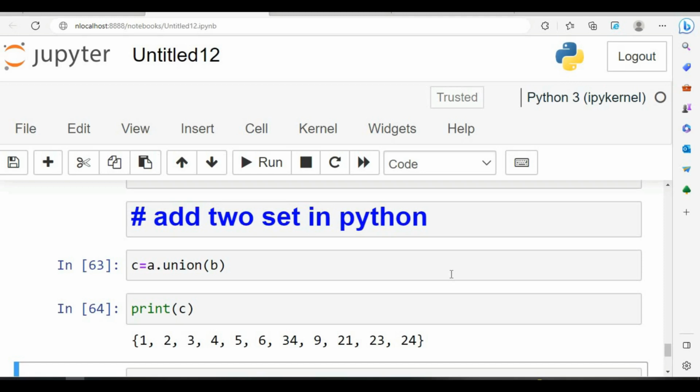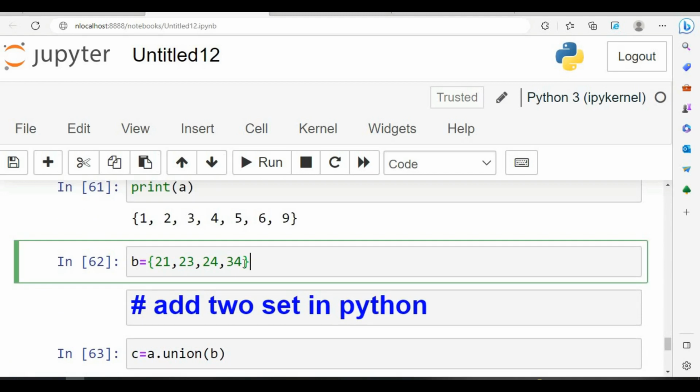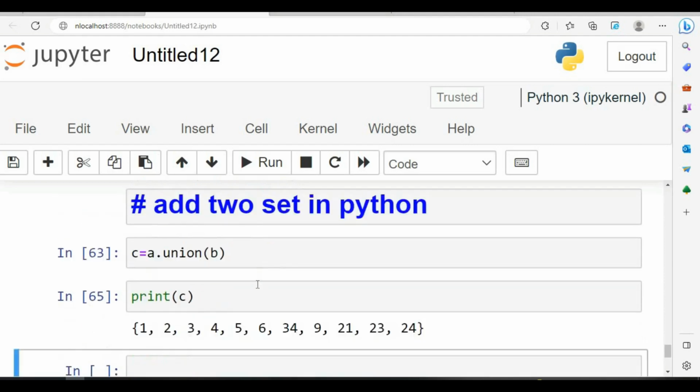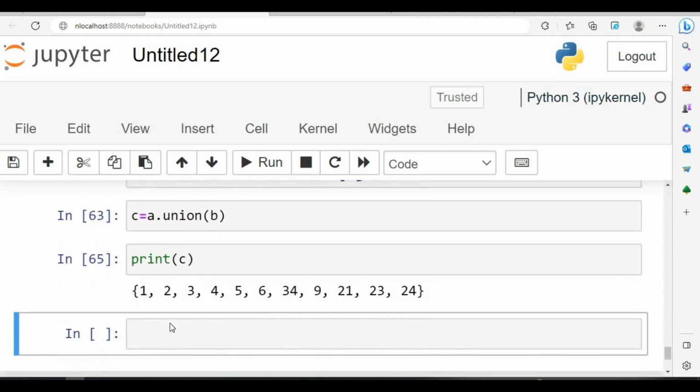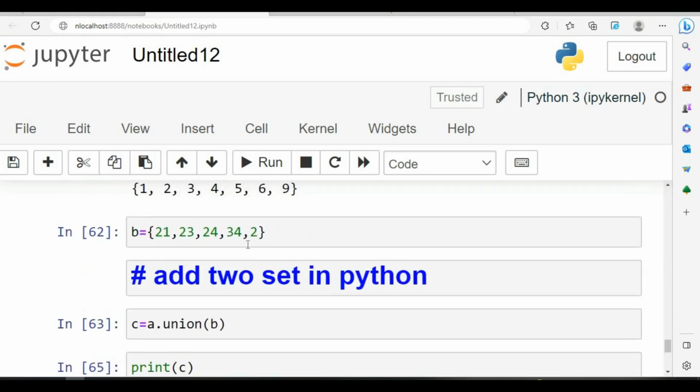Like if we have two sets and we have some common data in them, like if I put 2 here in B, how can it find out what the common data is between the two sets? 2 is also in our A, but it's not showing the duplicate. But if you want the intersection of two sets, I will put here intersect of two sets. We have a common data, number 2, in both A and B.